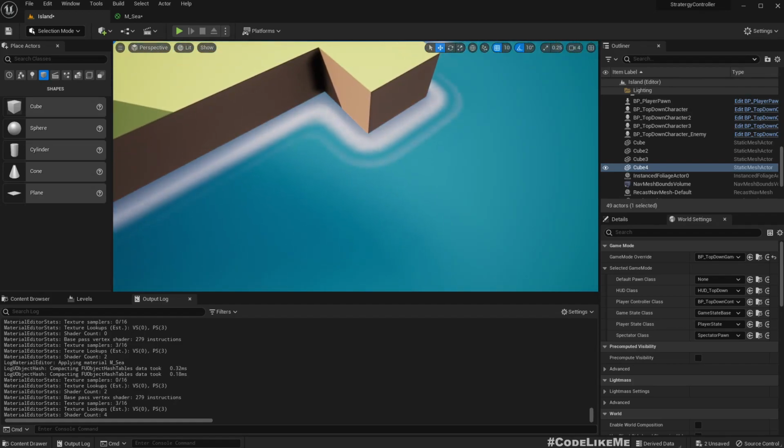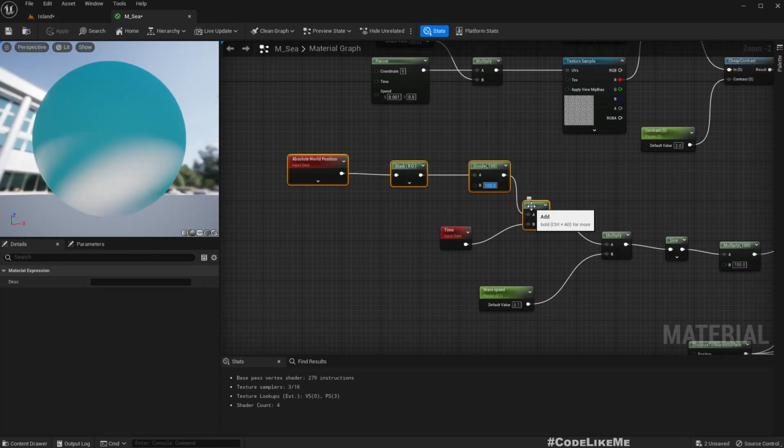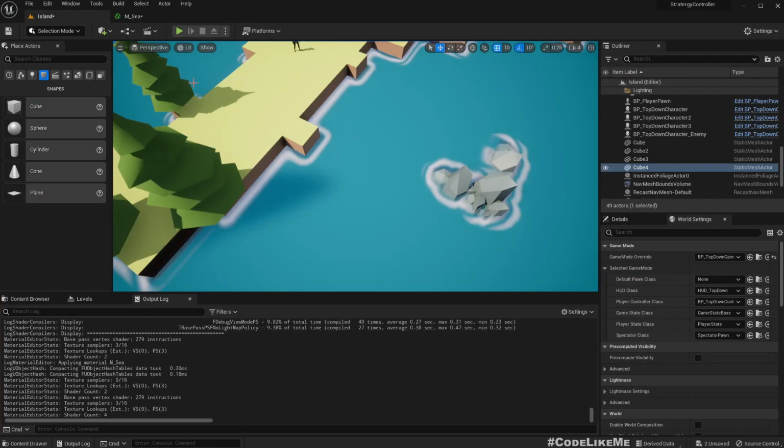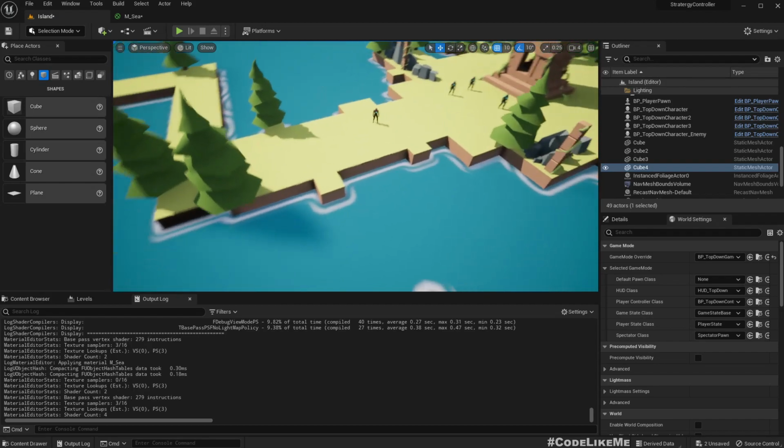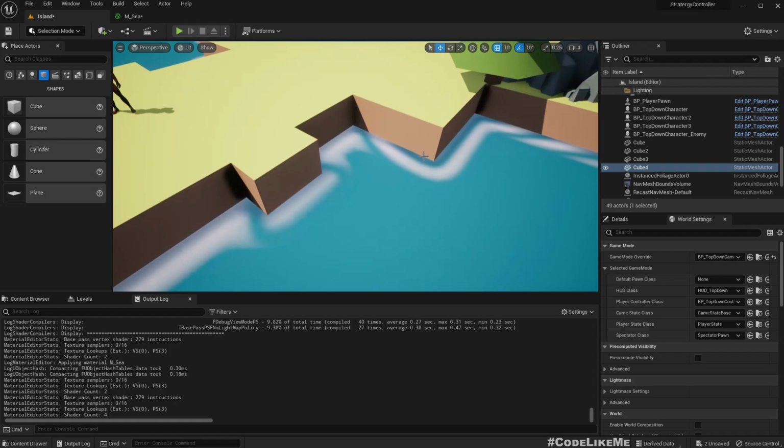But does it? Let's, instead of 1000, let's try 100. Oh no, this is interesting. Not exactly what I was expecting, but this is kind of interesting, see?